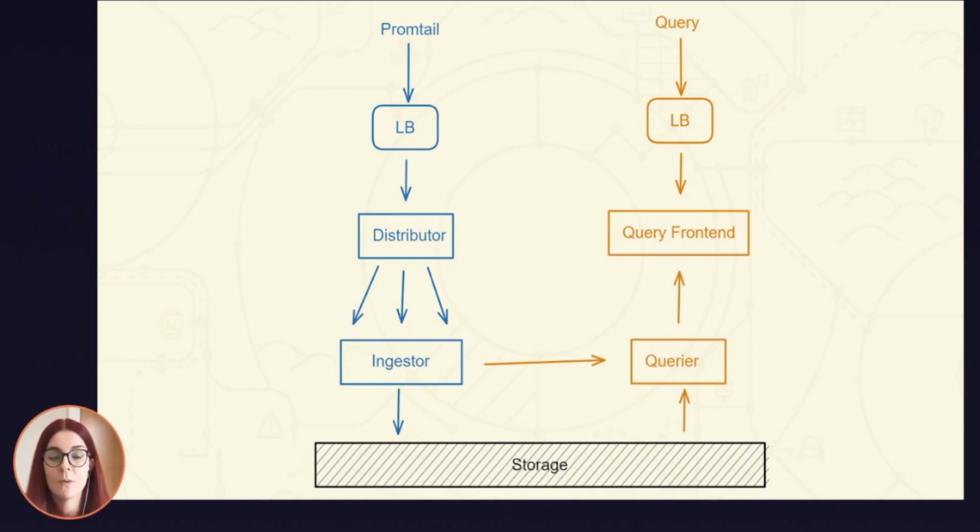Now, then the distributor will send those logs to usually three different ingesters. And the ingester is responsible to pack up those logs into chunks. Now, once either the chunks are full, meaning they reach the maximum number of logs that they can hold, or a certain amount of time has passed without the ingester receiving any logs, or it hits a specific timeline, it will send those logs over to our long-term storage solution, whether that's an S3 bucket, DynamoDB, or another solution that we are integrating with.